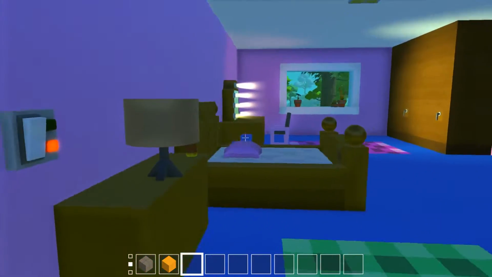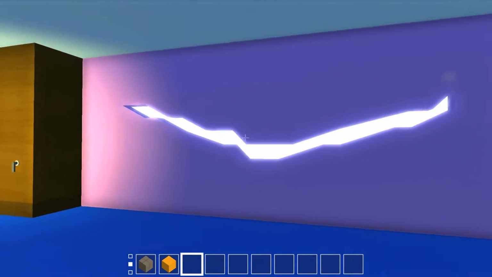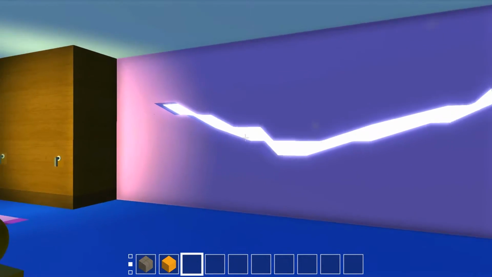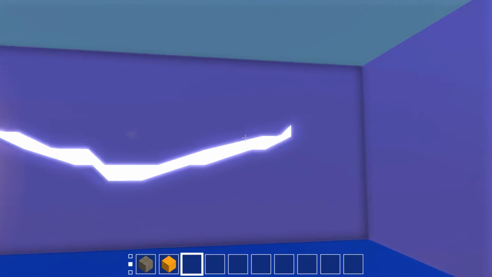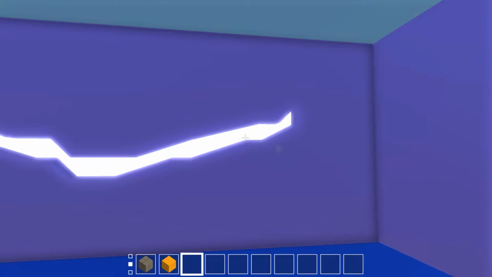Now this is a bedroom, here we go, and on the wall you will see a glowing crack. Again, this is a reference to a Doctor Who series. More recently, I can't remember if it was David Tennant or whether it was Matt Smith, but the crack in the wall, I think it was David Tennant.